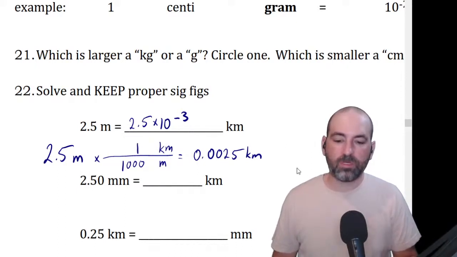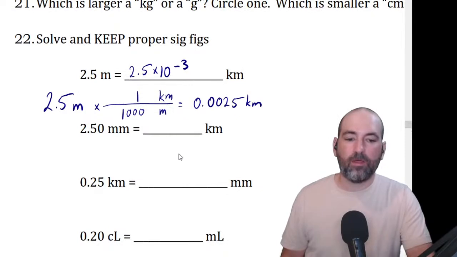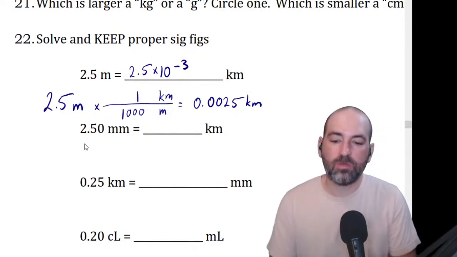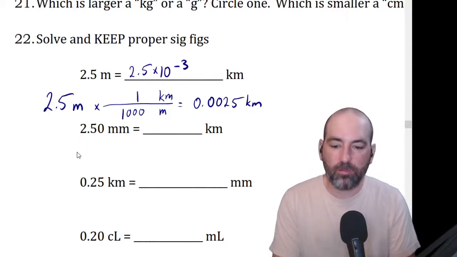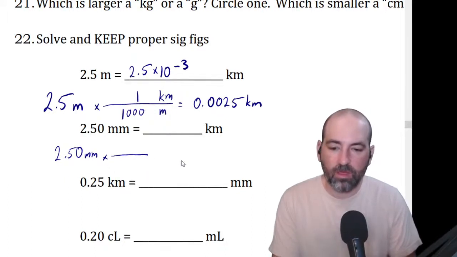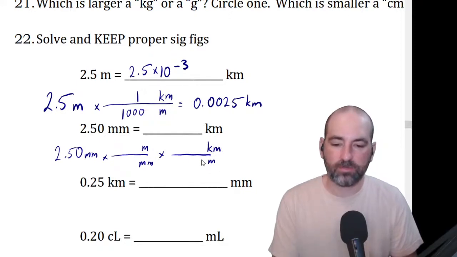Okay. So when you want to go between larger differences in units like millimeters and kilometers, as long as you remember the individual conversions, you should be okay, or the conversions back to the base unit. You can use that base unit to help you out. And so what I mean by that is we can start with 2.50 millimeters, and then we can go from millimeters to meters, and then meters to kilometers.